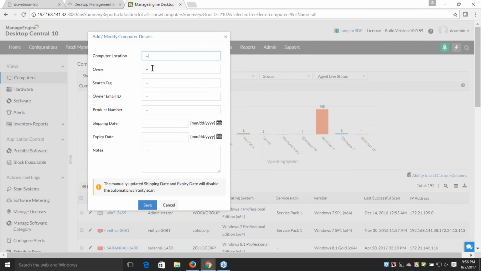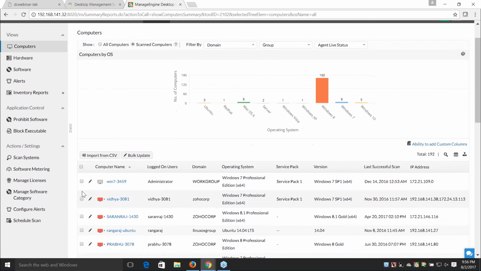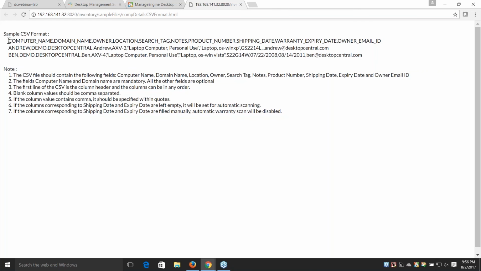So scenario 2, I want to add additional information about my computers to the asset data. Is this possible? Yes, definitely it's possible. When you go to the inventory, you have an option of computers. When you click on the computers, you can see the list of machines you're managing, and you do have an option of a pen icon or a pencil icon. You can see that's going to be the add/edit option.